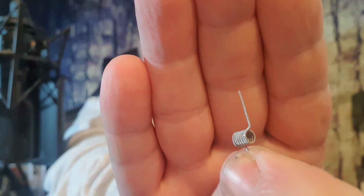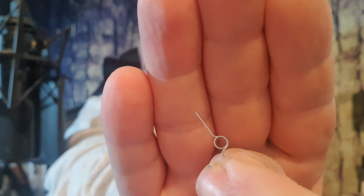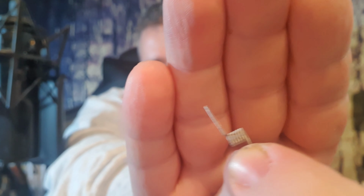I mean, little micro fused Claptons. I have to take my hat off to him. He has done an amazing job, and the flavour difference between this and a single round wire is second to none. So John Smith, big thanks to you for them coils, buddy. Much appreciated. So we're going to pop down below, guys.